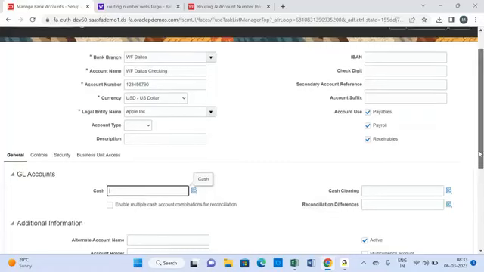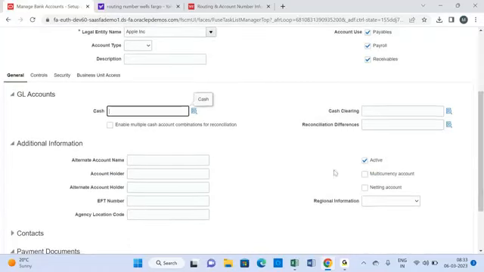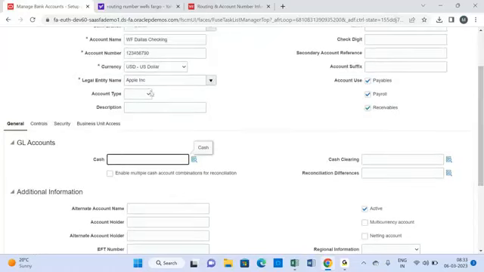And there are other options as well. Active multi-currency account means whether the bank account can be used for currencies apart from USD. While creating the account, we gave the currency field as USD, right. So whether the bank account can be used for making payments only in USD currency, or it can also make payments in other currencies.